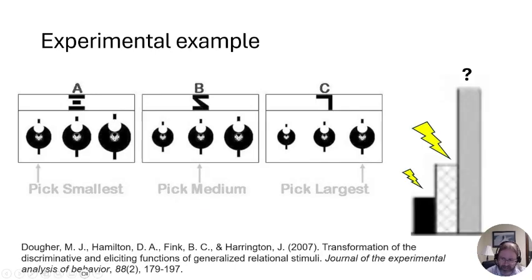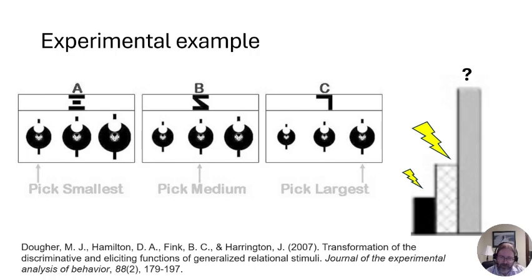So, as I said, there's been a lot of experiments on stimulus equivalence and RFT. Let me give you one classic one that you'll see mentioned a lot in the literature. This is a piece of an experiment from 2007. It is not the entire experiment, but one of the key moments here is we have these arbitrary stimuli. We call them A, B, and C, but you can see on the image what they actually are. So A is these sort of three lines. B is kind of like a Z or an S or something like this. And then you've got this kind of corner C.